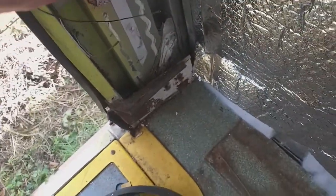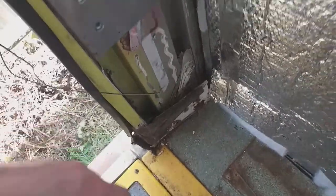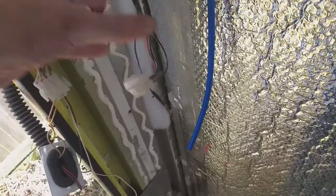Thought I'd come down on this lovely day. Just finished clearing out the last remaining wires in this corner. There. Those were the wires for the tail lift. It turned out there's lots of plugs just sellotaped onto each other that didn't do anything.